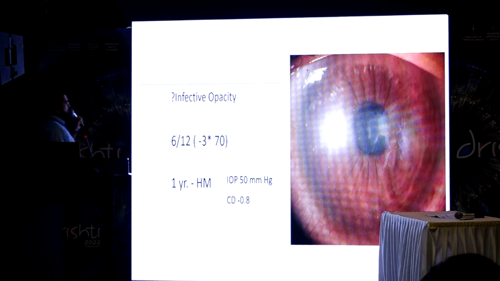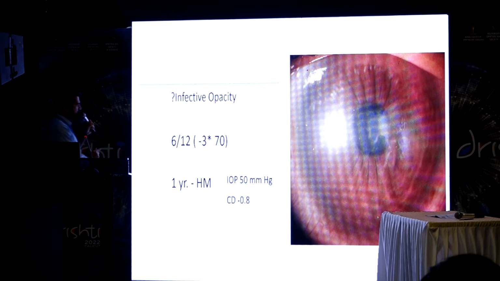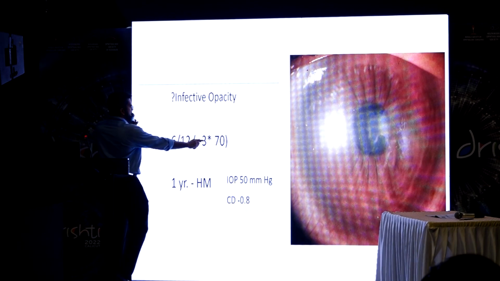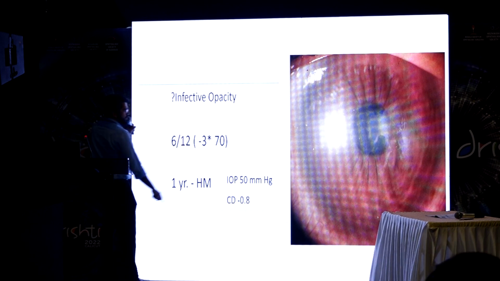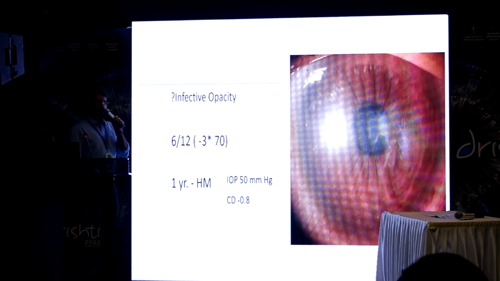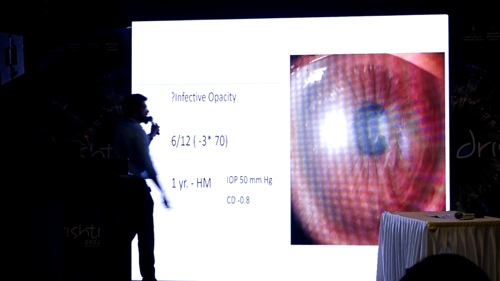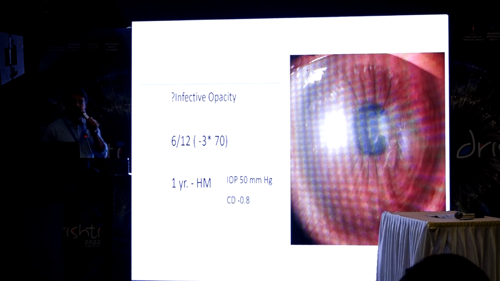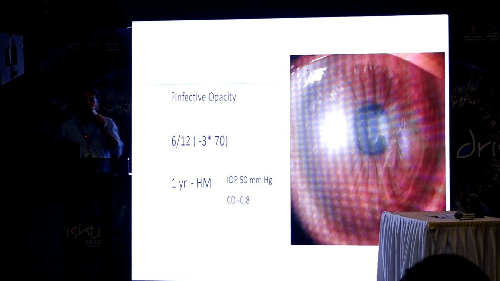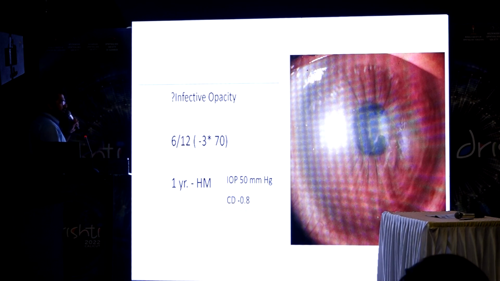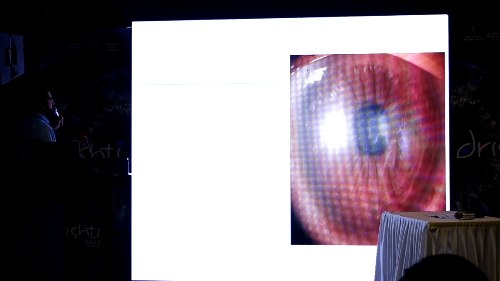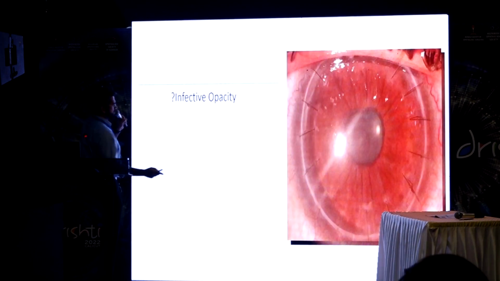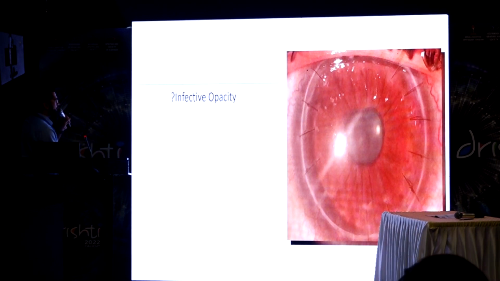Now this case was a patient who had an infective opacity, vision was very good, 6/12 maintained with a -3 cylinder, but 1 year later he came up with a hand movement vision. What was wrong here was, the IOP was seen and it was 50, CD was 0.8. He was continuing his steroids for every red eye, every discomfort he had with his eye, and finally landed up with a vision loss because of IOP, in spite of having a very good graft after post PK. This is the post operative case.